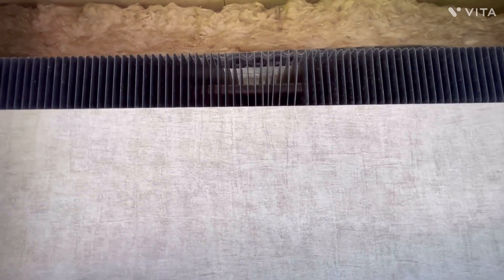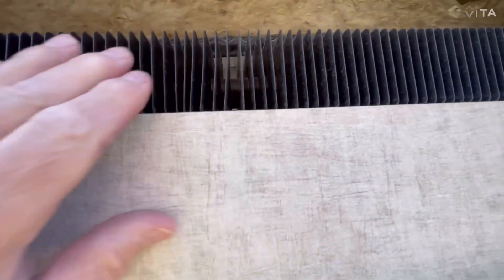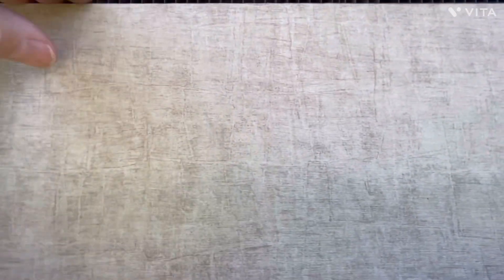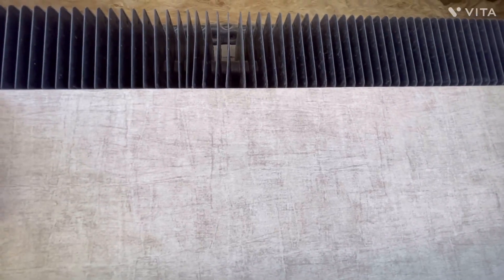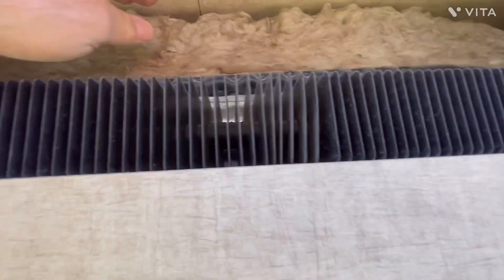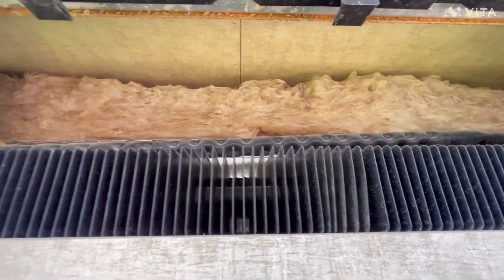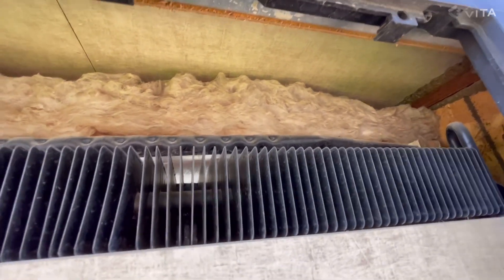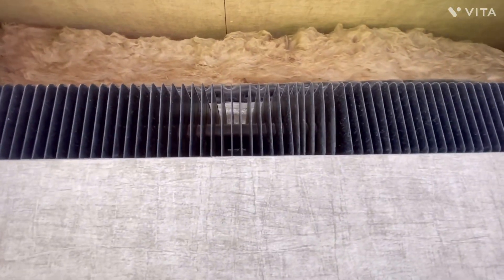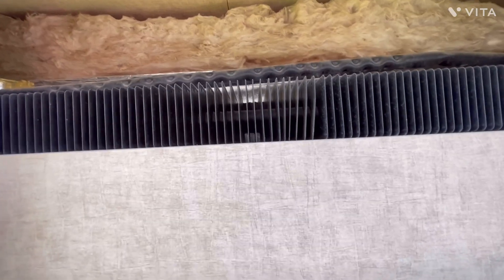We're up on the top right now and you can see the condenser coil area. This piece of paneling is a baffle — it's what Keystone put in there and I've not seen a need to modify it. I had thought about putting some foil in here and blocking this off, but in 10 years I just haven't seen the reason, so I'm not going to mess with it. We'll leave it like it is. We'll start by blowing out the top to get the dust out of it, and then we'll go down to the lower section. We've got that blown out as good as it's going to get.